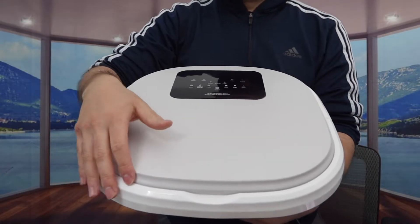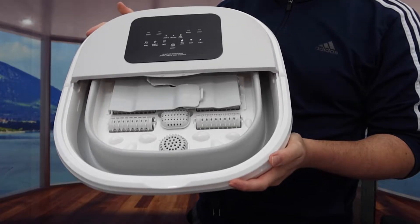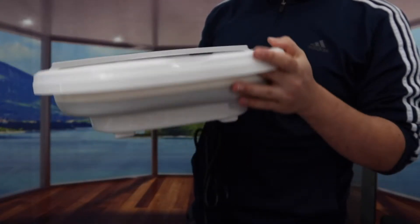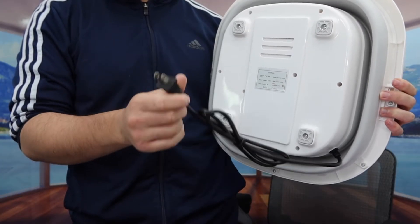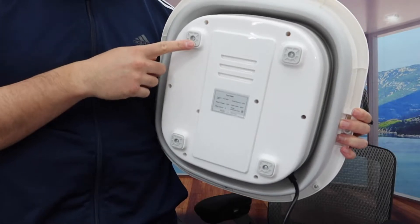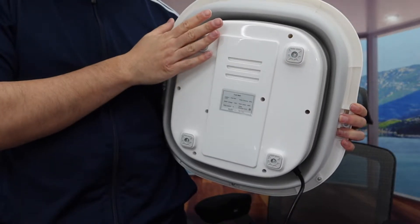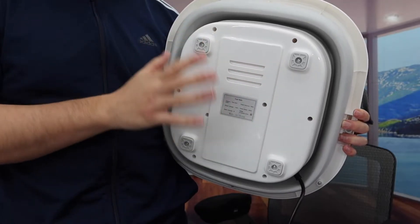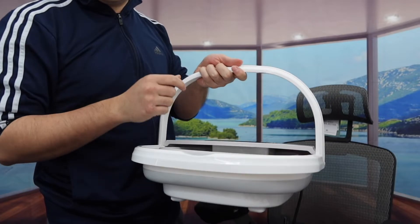For this part right here, you do have the option to take it out because it's basically like a cover. And if you guys notice, the product is a collapsible design, so you do have the option to expand it. Right here at the bottom we do have the plug, so you basically want to plug it in to activate it. Throughout the bottom they do have a non-slip material, so that way once you put it on a flat surface it shouldn't move too much. And for the top part right here, you can see we do have a handle to carry it around easily.